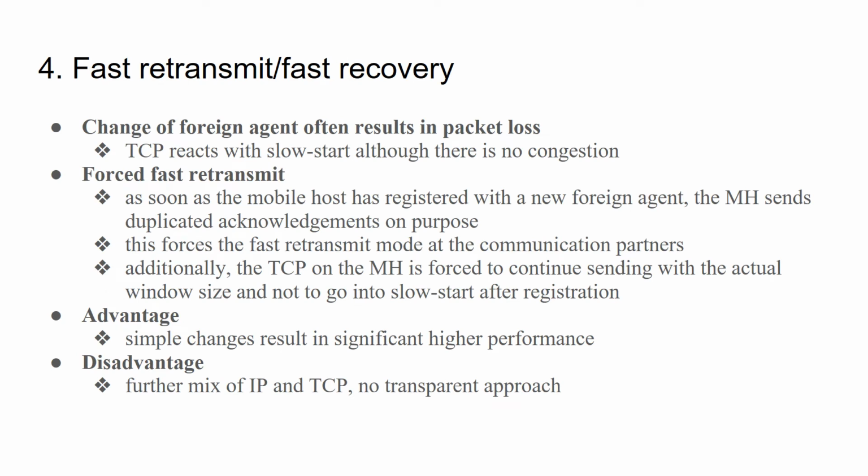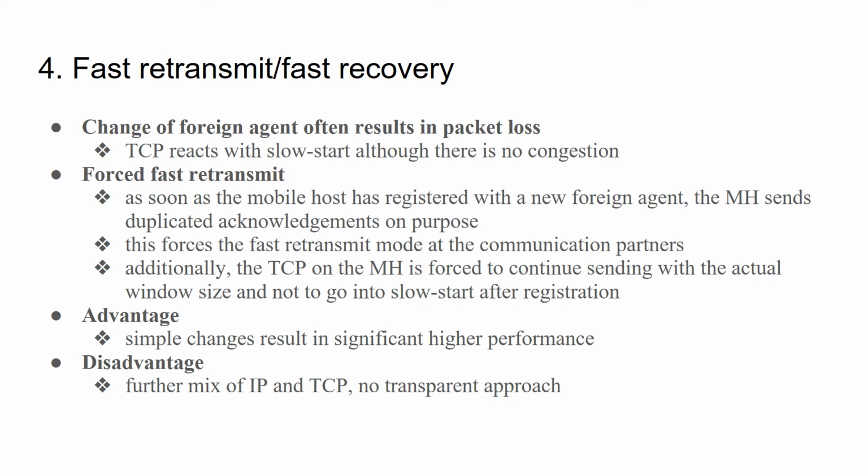So fourth, you will have fast retransmit or fast recovery. Under this, you will have two topics. First one is change of a foreign agent often results in packet loss. If you are changing foreign agent often, then you will lose the packet, whatever data you are transmitting, it may be lost. The TCP reacts with a slow start although there is no congestion.